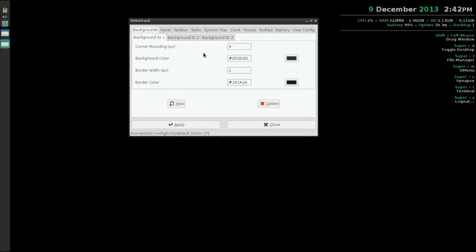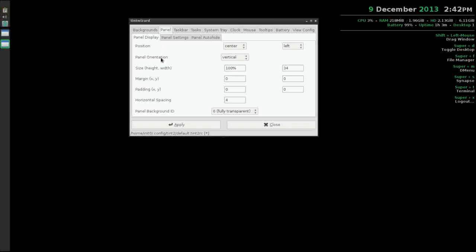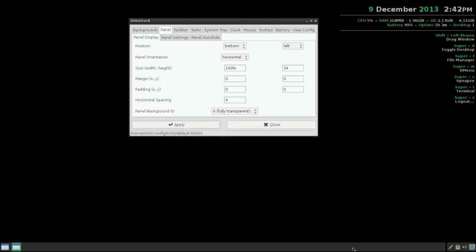So you can go through and play around with this a little bit. What I really wanted to show you is if you come over to Panel, you have the option of changing the panel location. So if you wanted to move it to the bottom, say, you can change it from a vertical to a horizontal layout, and change the location to the bottom. Click Apply, and now you've moved your panel.